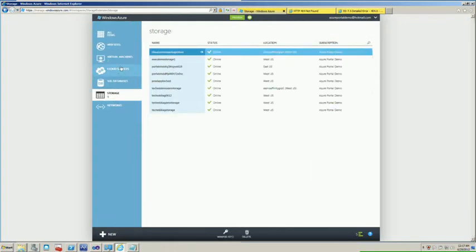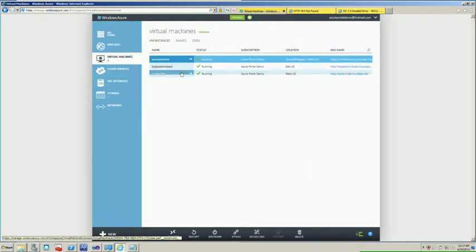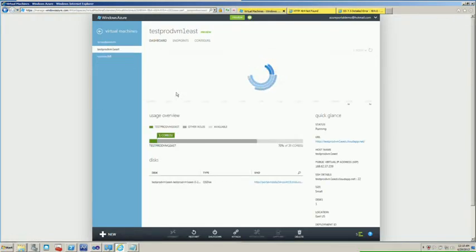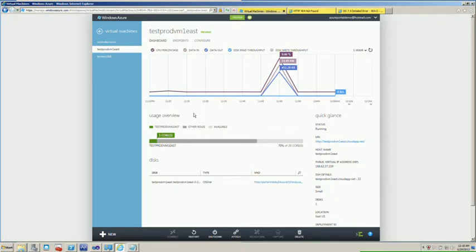Now, I can switch back to virtual machines. So let's go to one of the virtual machines here. Notice that, again, it's the same paradigm. I get some monitoring metrics by default for virtual machines. The monitoring metrics for virtual machines are not in-VM monitoring metrics. So there is no agent running in the VM, and we don't have in-VM monitoring. We're getting host metrics by default. So you get things like CPU percentage, data in, data out. These are host-level metrics we're getting for virtual machines. We will, in the future, have in-guest monitoring as well for virtual machines.